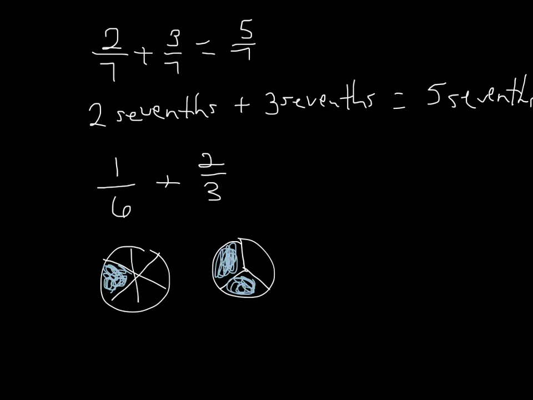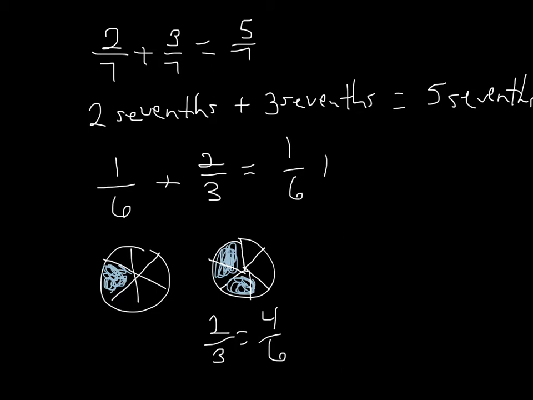And people can't name that, and the reason is that the pieces aren't the same size. And so what we notice is that's how it happens when we have different denominators. We have a 6 and a 3. Those are called unlike fractions. Unlike fractions have different denominators. And so the key is this. It's as easy as just counting them or adding them up if the pieces are the same size. And what we should notice is that we can make a pizza in 3 slices into 6 by cutting each piece in half. Okay, and so we recognize that that 2/3 is the same thing as 4/6, right? 3 times 2 is 6, and 2 times 2 is 4. And so now we do have all the same unit, and that's the key to adding fractions.